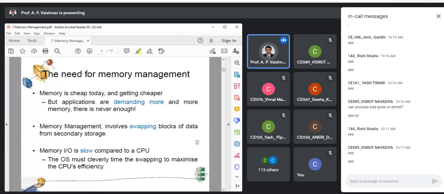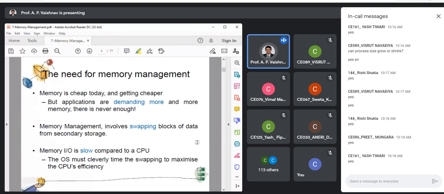But with that getting cheaper, what is going to increase? The size of applications, right? So it is a trade-off. Memory is getting cheaper, so we are getting more memory at low cost, but at the same time, the app sizes are increasing, right? So what we need to maintain a balance is that we should be able to provide the same performance, even though the app size increases. Yes or no? We should be able to provide the same performance as we were getting earlier, with the existing memory capacity.